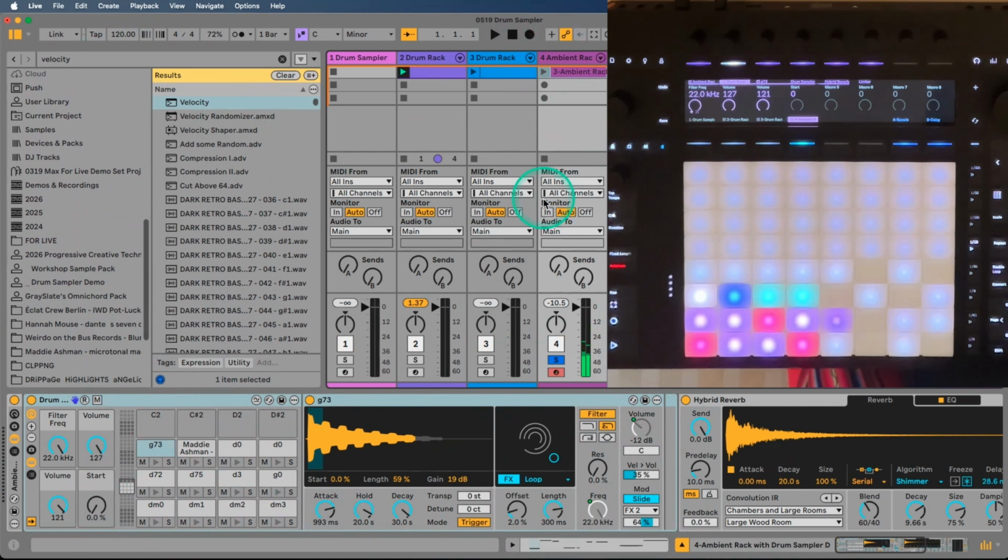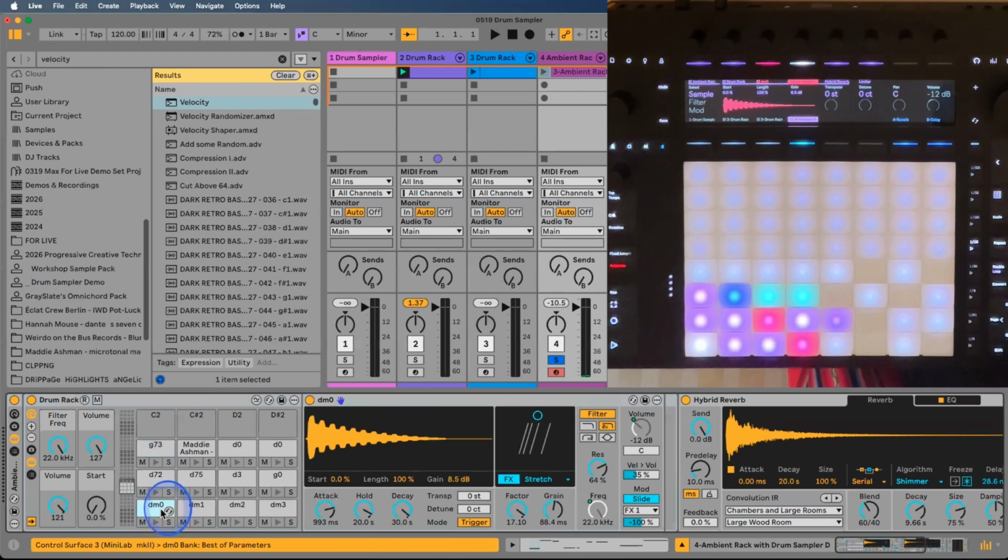And with each of these sounds, I'm using the slide modulation as a way of adjusting these parameters. For example, the loop length, or for a sample that I have on the stretch mode, I'm adjusting the grain modulation with the MPE control functions of the Push. So as I bring my finger up on the pad, you can see that the higher I go on the pad, the faster the sample will play back. So that's adjusting the size of the grain.